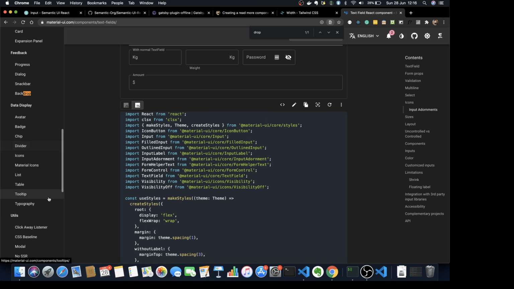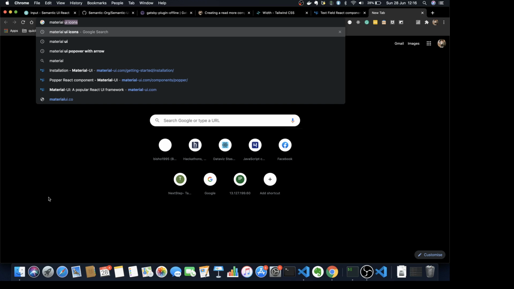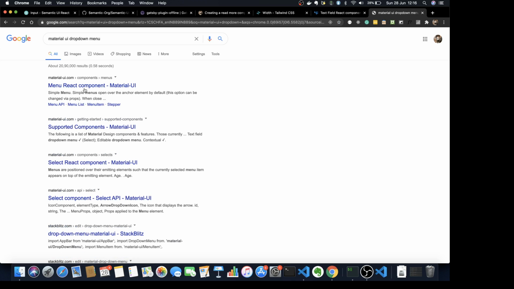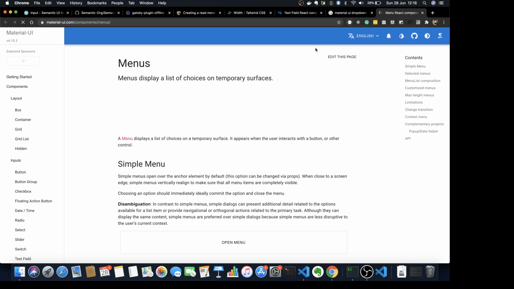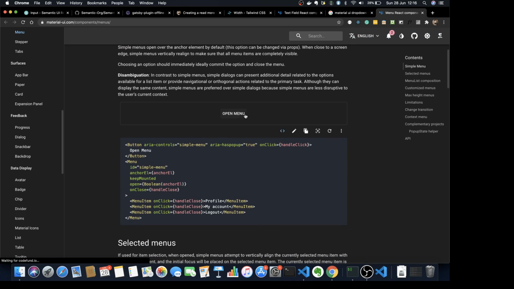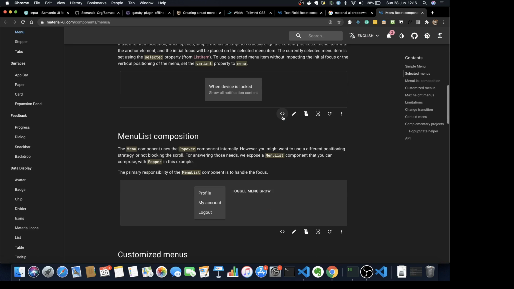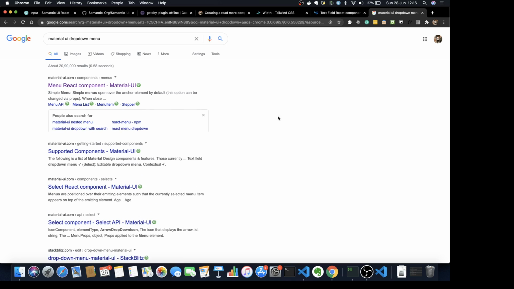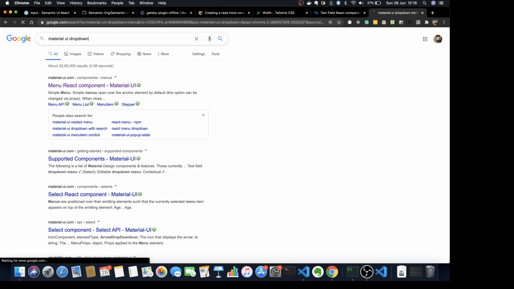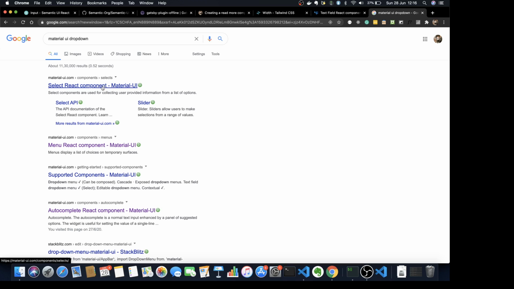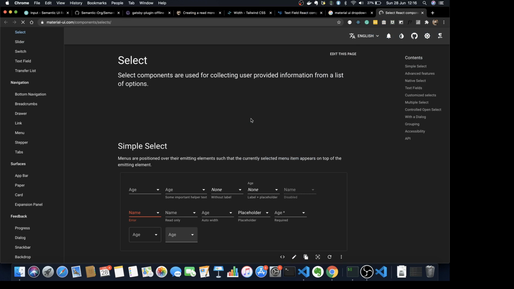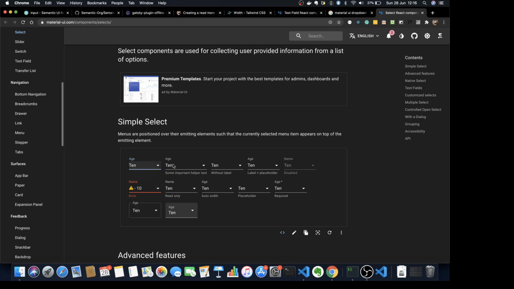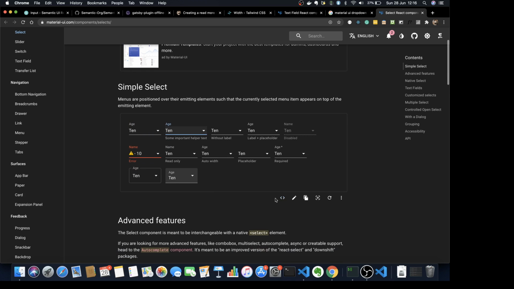I need a drop down actually, so let me just find Material UI drop down menu. Okay, not a menu, but just a drop down. Select. Yeah, select should also work.